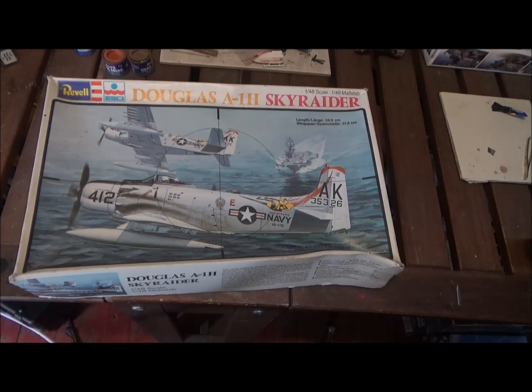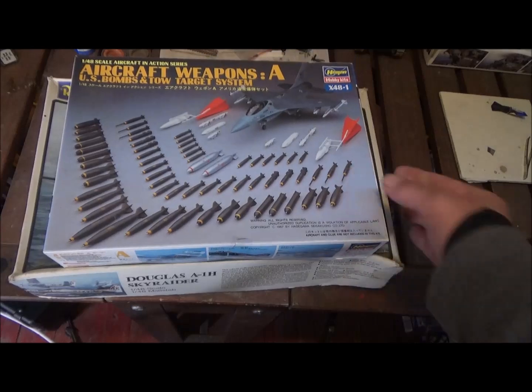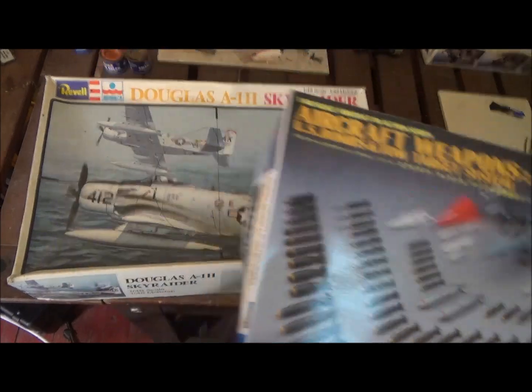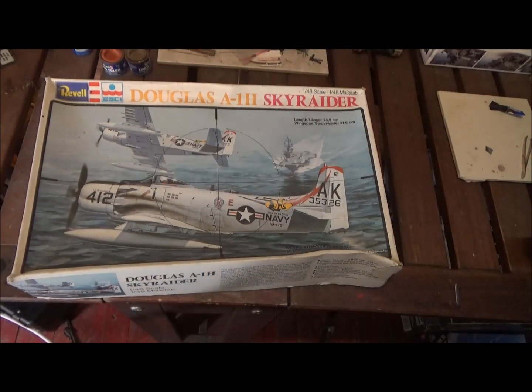We're going to take a look at this Douglas A1H Skyraider from Revell SE in 1/48 scale. Along with that, I'll also be reviewing this aircraft weapon set that I got for it, because it seems to have a lot of empty pylons and it's going to need a lot of extras, which I have bought for it already.